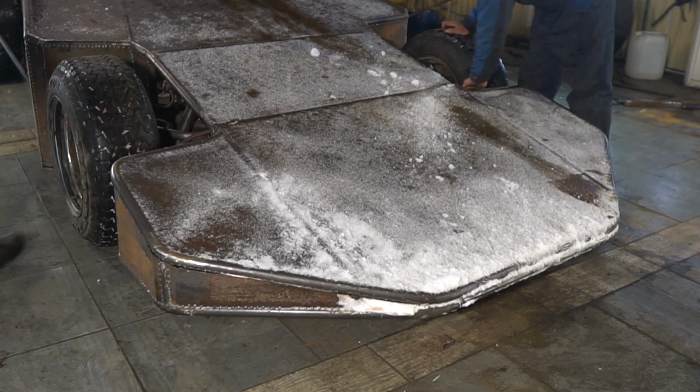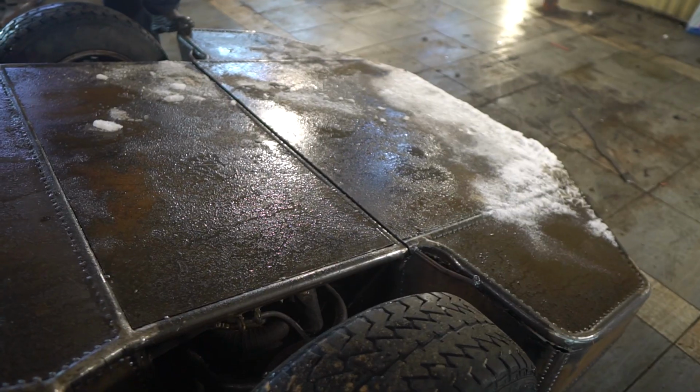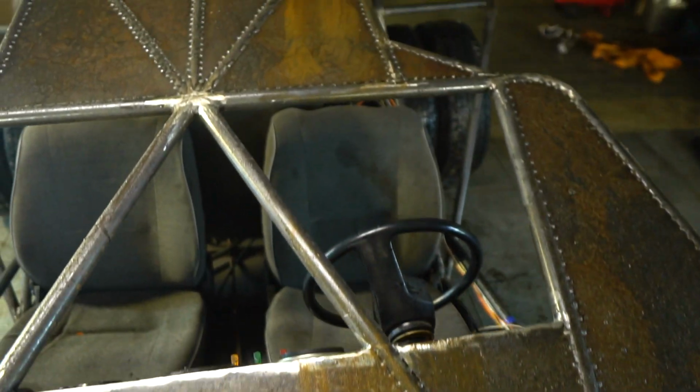The splitter after the tests feels good. It even closed under its weight without any grinder machine or a sledgehammer, which means we can try to make it automatic. There's a little scar on the buggy's skin which I think will regenerate with rust.